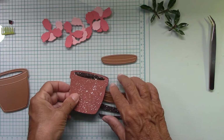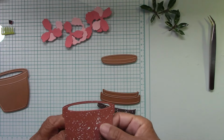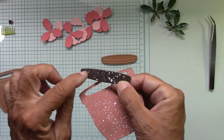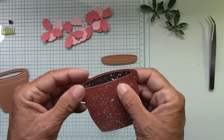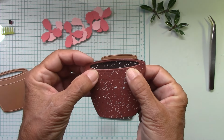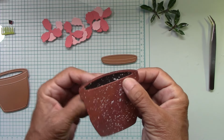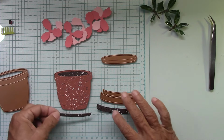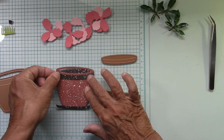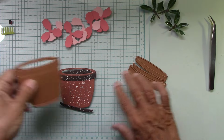Okay, so let's go ahead and put this right here. I believe this one, this goes in here, you know, just like that, because of, see the etching right here where it's indented? That actually fits right in there quite nicely. And let me make sure it doesn't go this way. No. Okay, so it goes like that. Then this little one is the bottom, okay, is like the base, and then this comes here. That's the way I think it should go together, but I splattered all of it, so that was fun. What a nice planter, right?